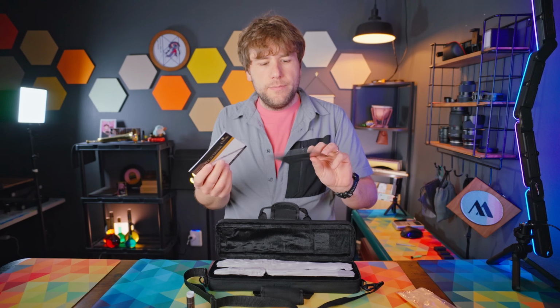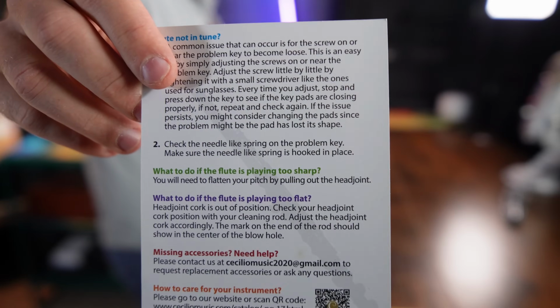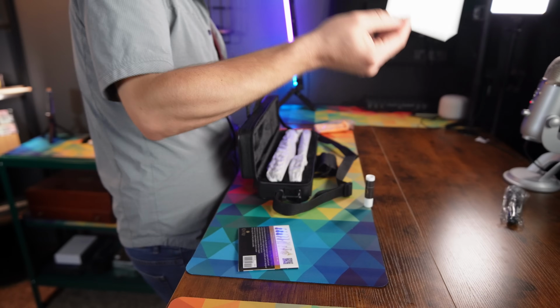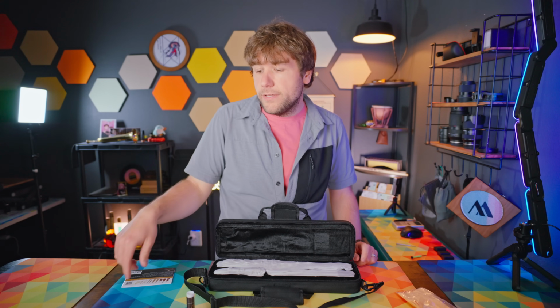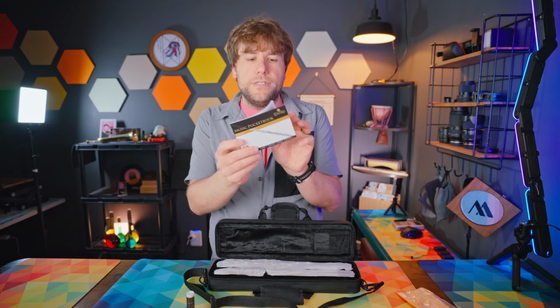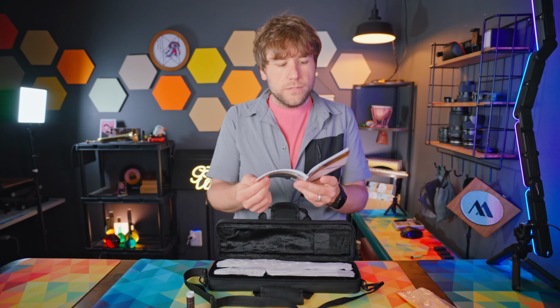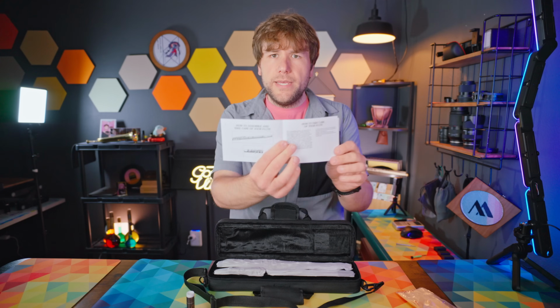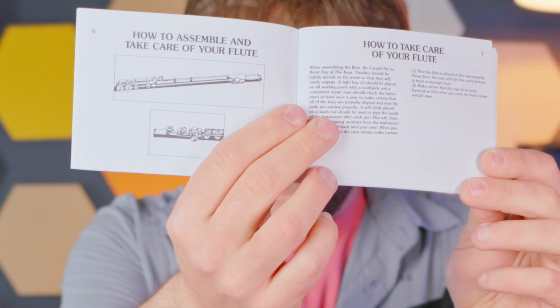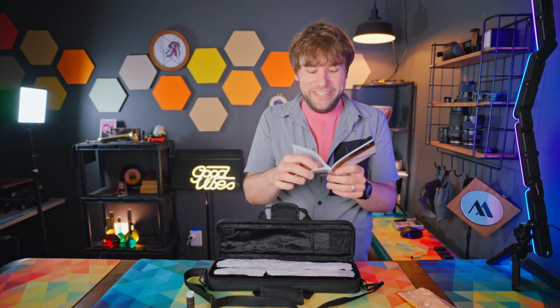Let's see what the little pocketbook is about. This is like a flute not in tune, you know, instruction manual. If you've got some problems with your instrument, you might, hopefully not out of the box. Hopefully out of the box they have a little bit of quality control. And then music pocketbook, which is, I don't know what this is. Ooh, that's kind of cool. So this instrument comes with a little method book here, right? Like how to put together your flute. That's nice.